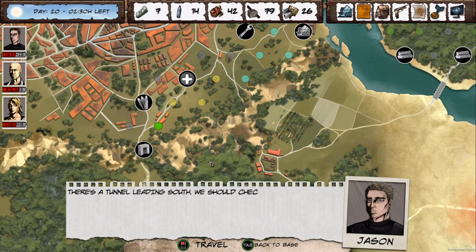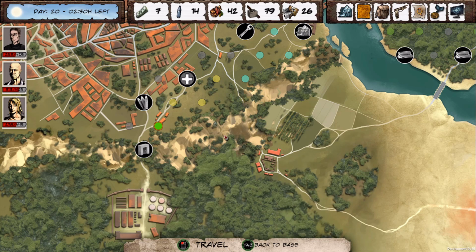What I'm going to do is I'm just going to go back to base. Oh, there's a tunnel leading south. We should check it out. Oh, I don't want to. I want to save it.